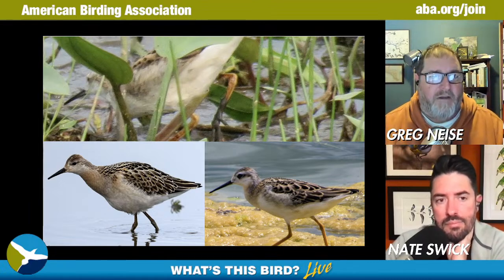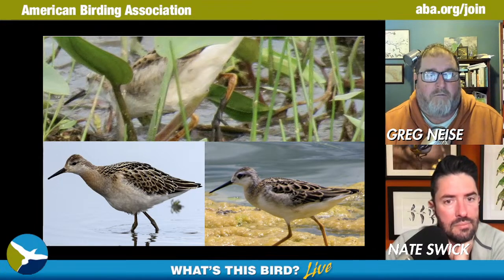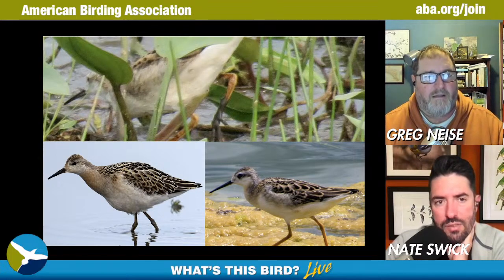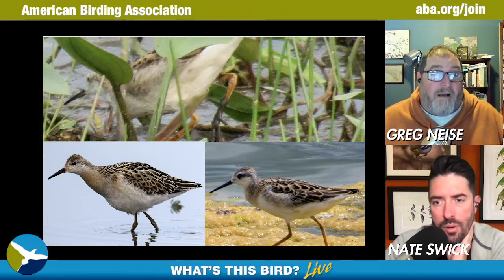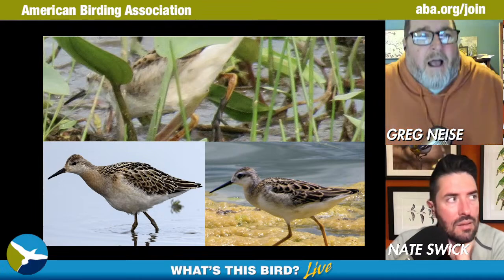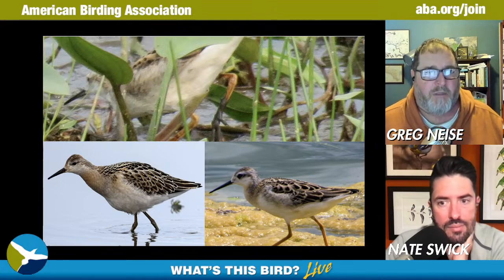or some kind of face pattern. They're not so open, but the bill shape looks spot on for a ruff and really looks too short and thick for a phalarope. Yeah, and I wonder if there isn't some foreshortening going on, that's giving you that impression because it's sort of facing away from you. I don't know that we're going to be able to walk away from this with a definite ID. But when I saw the picture, the bill is not being obscured by anything. So if there's nothing else going on, it's foreshortening.